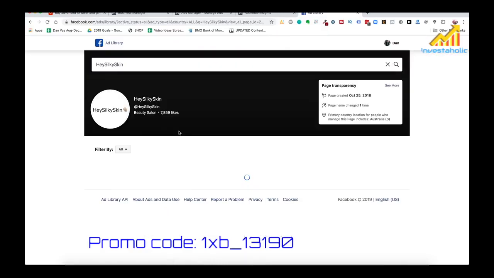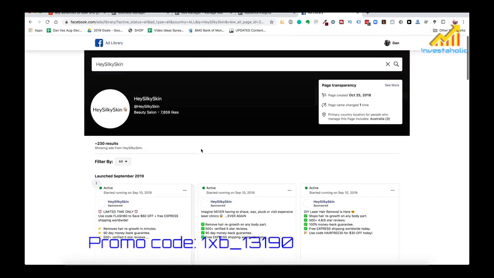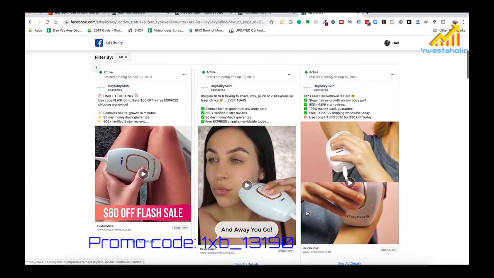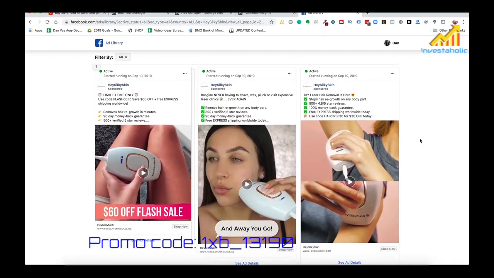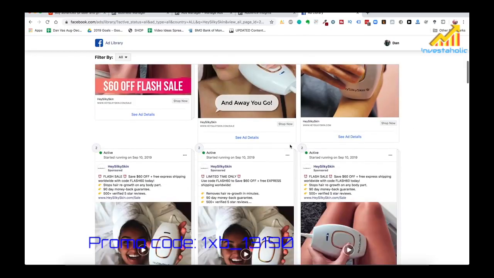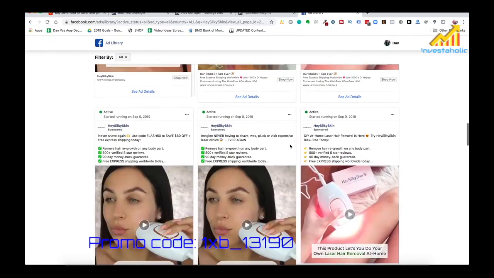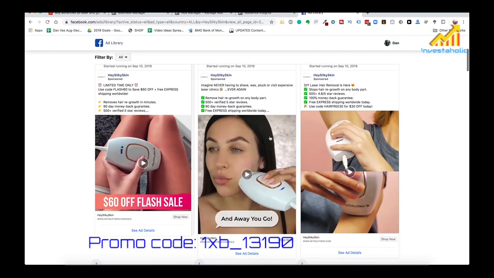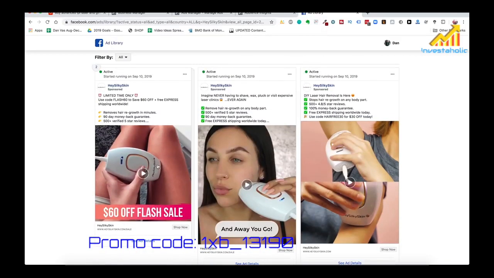I'm showing you guys this just to give you an example of some great ads so that you can go and make them yourself. So here you go. This shows you every single ad that Hey Silky Skin is running, when they started running it, and if you go down, you can see every single ad. So this is amazing for inspiration, and you don't need any special technology to record ads. My most profitable stores were literally, and still are, just iPhone videos, and I coordinate getting models if you need a model for your ad.